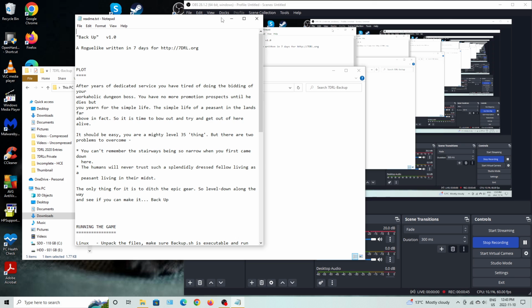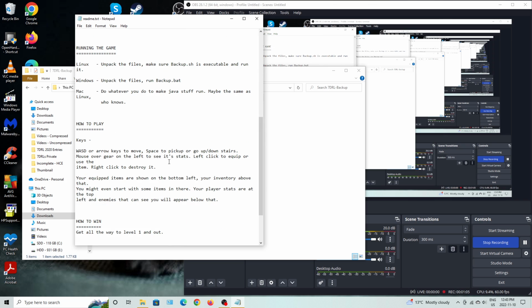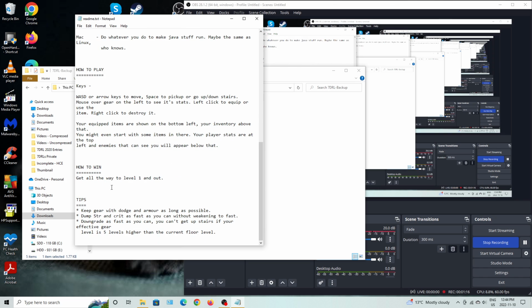You can't remember the stairways being so narrow when you first came down. The humans will never trust such a splendidly dressed fellow living as a peasant in their midst. The only thing for it is to ditch the epic gear. So level down along the way and see if you can make it back up. Alright, so basically you use WASD or arrow keys to move around, space to pick up or go downstairs, mouse over gear and left to see its stats, stuff like that, how to win. Basically get all the way to level 1 and out.